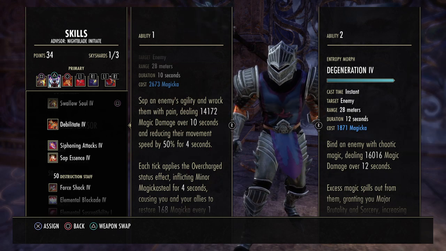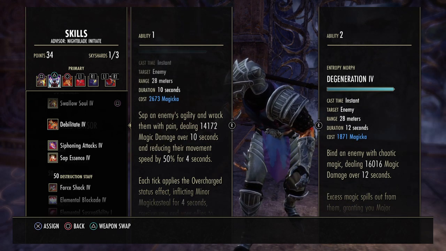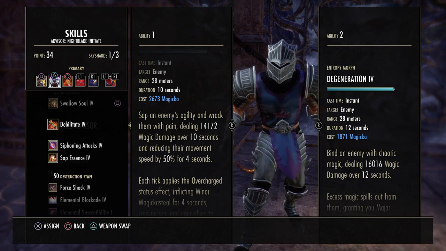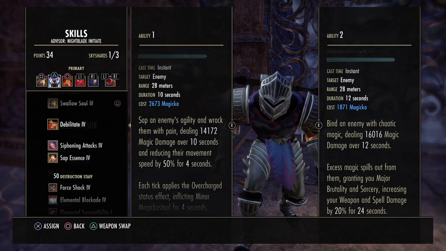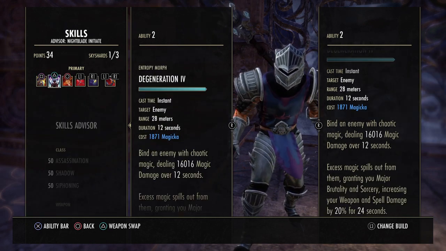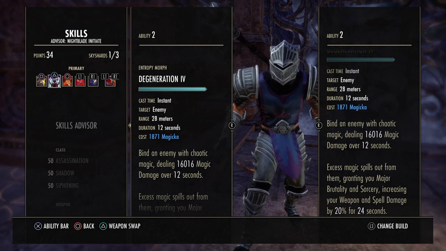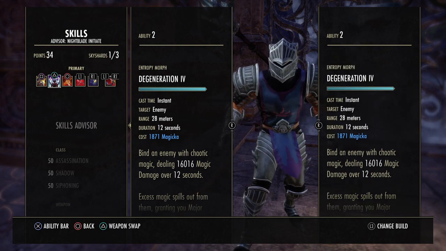When I was looking at this earlier, this was like 2k more than Degeneration. I don't know what changed, but for some reason Degeneration now is 2k above Debilitate. Okay, but yeah. Degeneration is going to do more than Crippling Grasp now, apparently. My mistake. Must have misread. Should have double checked it.